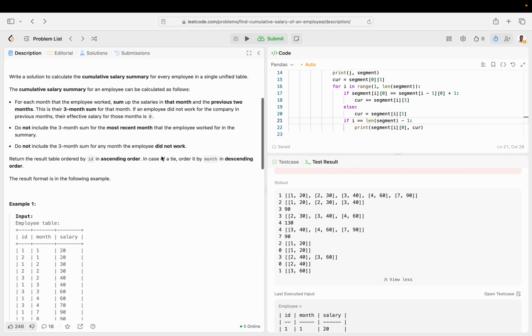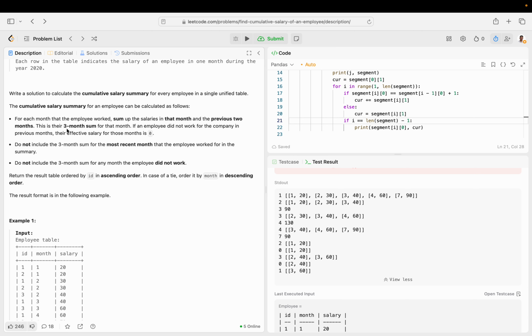But how do we take care of the 2 1? Salaries that month and the previous 2 months. Do not include for the recent. Okay. We already did that. 3 months for an employee that did not work.